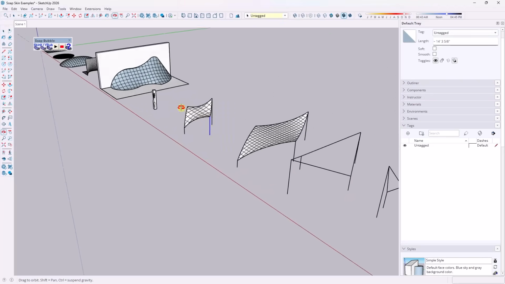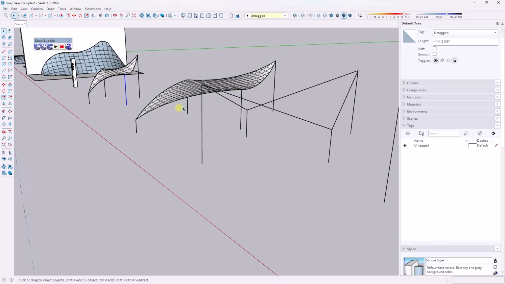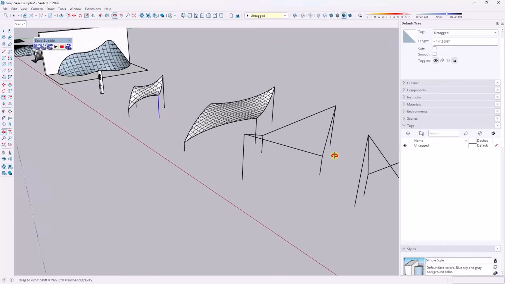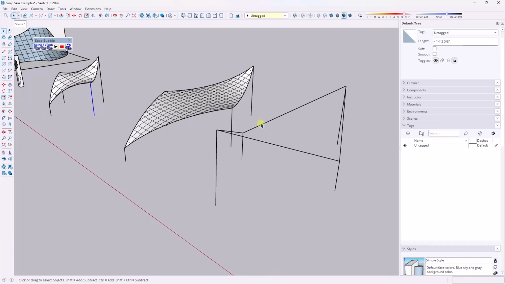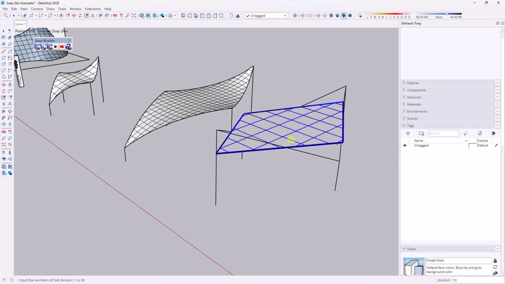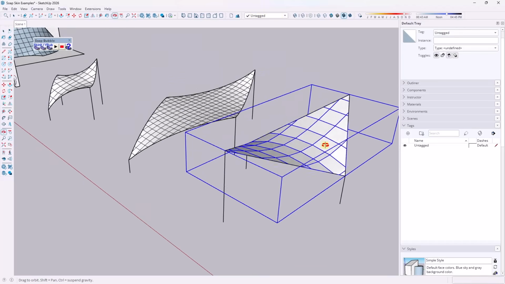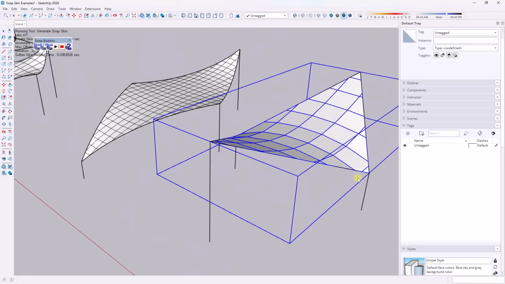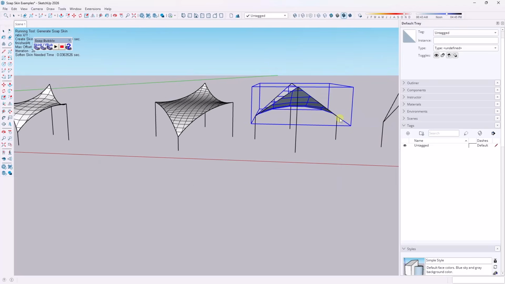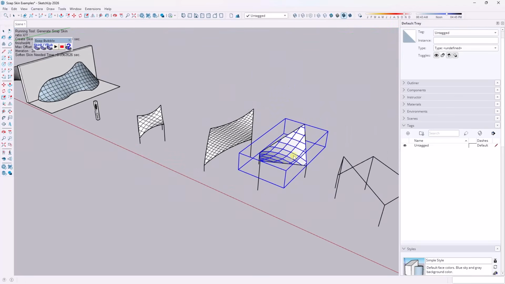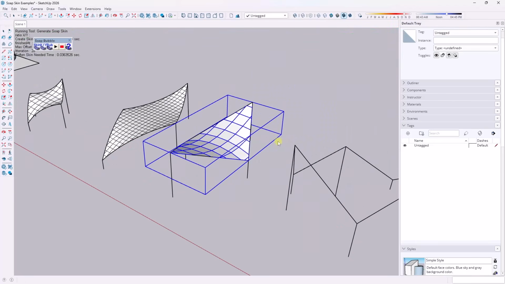Now, one thing that's cool about this is you don't even have to have the curved edges in here. Like you can literally draw lines from each one of these corners right here. So I've just got 4 straight lines that I've drawn across these supports like this, and it's going to generate a surface that curves along that face. So notice how if these are straight, then you get a different result in here than if these are curved. Neither one of them is the right or wrong way to do it. It's just another way to do that.